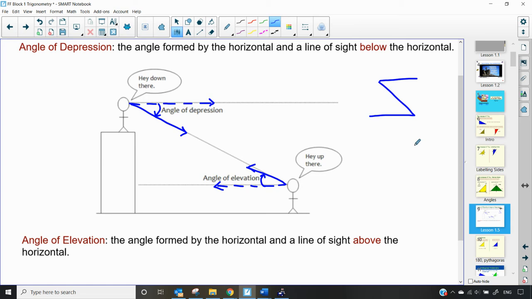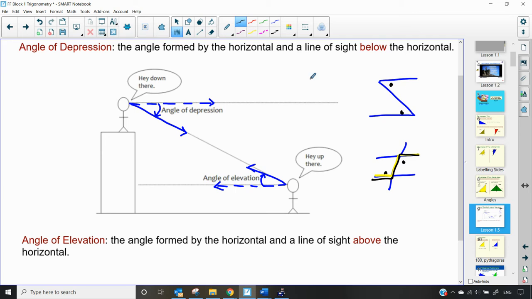Now, something that's important to point out here is that angle of elevation and angle of depression are actually equal. So if you remember from junior high, if we were looking at parallel lines and we were looking at a transversal, so the transversal would have been here, maybe color that with a different color, I would have an alternating angle and my angles here would be equal. Well, when I'm looking at angle of elevation, angle of depression, these are the same angles.